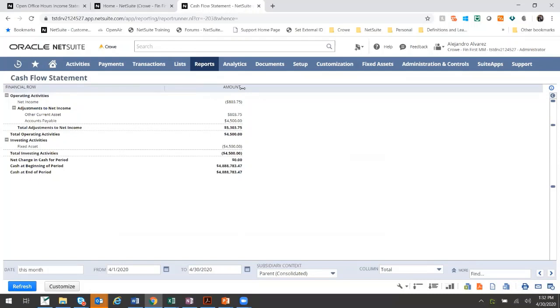So if you're looking for a future 13-week cash flow report that shows, based on your accounts receivable, accounts payable, and current bank balance, NetSuite doesn't provide that out of the box. We do have a partnership with a company called Tavarna that we work very closely with, and they have developed a Suite app that does that.